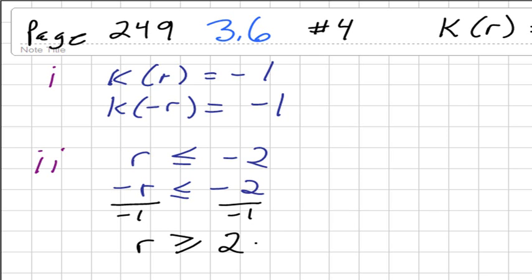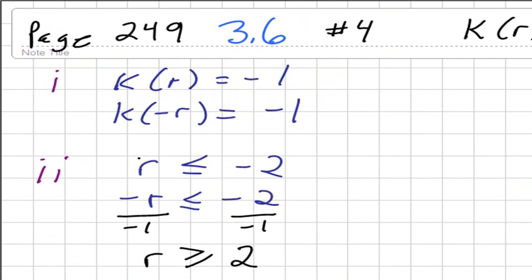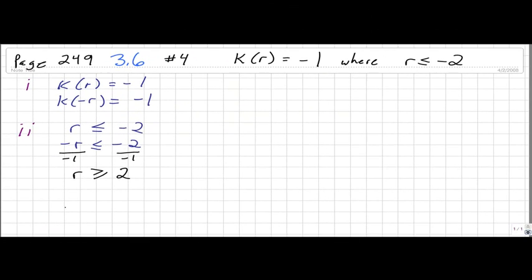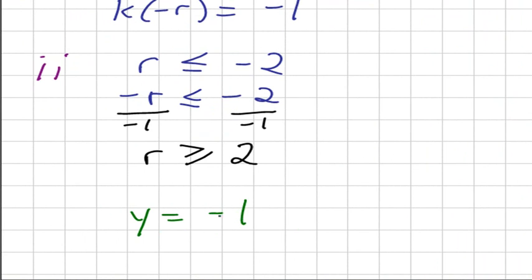Now let's take a look at what that looks like on our calculator. In order to put it in our calculator, we simply have to change these k's and r's into values that my TI calculator can handle, which are y's and x's. So my k becomes y equals -1, and my domain of r now becomes x. The first part is x less than or equal to -2, and then for the reflection, x is greater than or equal to 2. So let's take a look at what those graphs look like on the calculator.